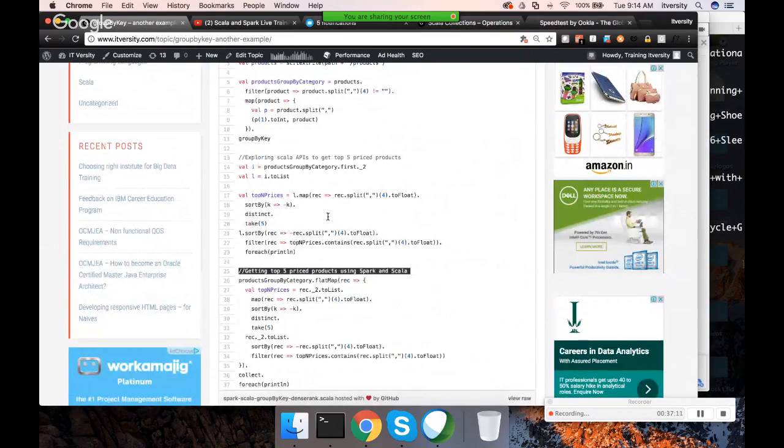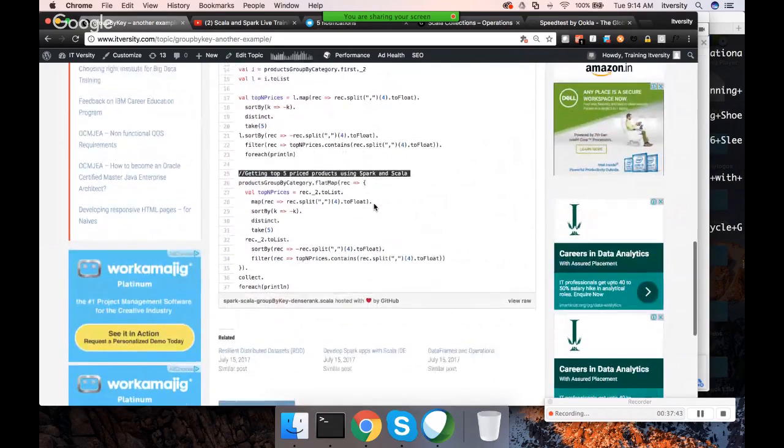I will also come up with a few exercises on our elections dataset where you will be using groupByKey and then perform the same operations. Whatever you have done earlier, you will be doing the same thing, but this time you will be treating the dataset as RDD rather than a Scala collection, and then use the combination of Spark APIs and Scala collection APIs only when it is required to use Scala collection APIs. I will create a set of exercises using the same dataset.